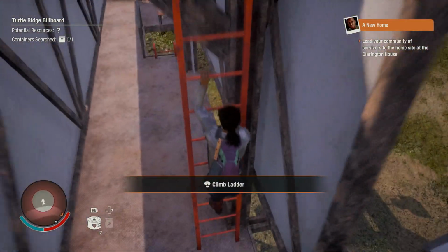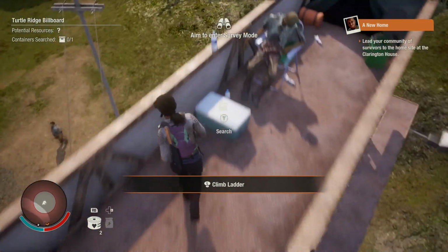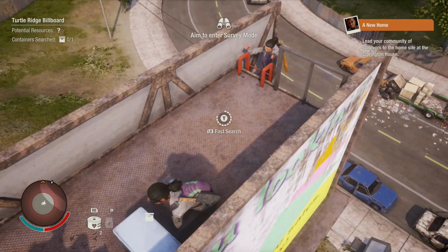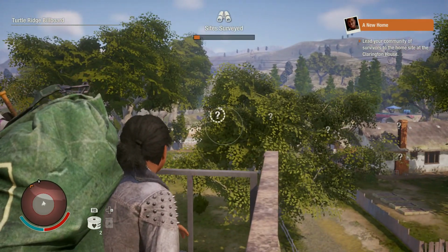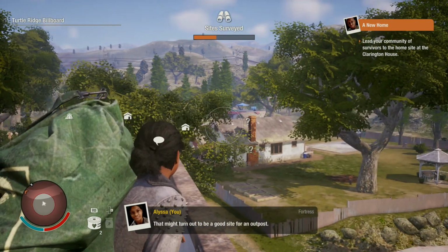I jump off of these things too often and it hurts your character. It's not like most games where you can get away with things like that. Sounded like Dion just fell too. She probably pushed him down. Now that's worth scavenging for. Now if I didn't come up here soon enough, I probably wouldn't have found that. I don't know, that might turn out to be a good randomly spawned site for an outpost.